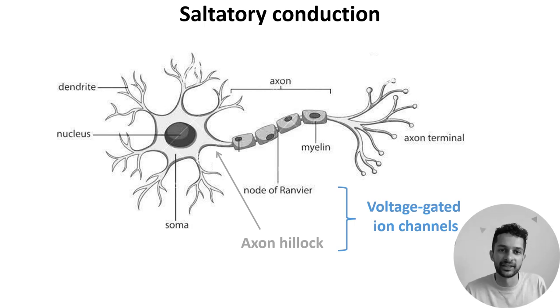However, even insulating the whole length may not be enough, so instead there are insulated blocks separated by gaps known as nodes of Ranvier, which are rich in voltage-gated channels. These effectively boost the signal as it travels along the axon and generate what we call saltatory or jumping conduction.